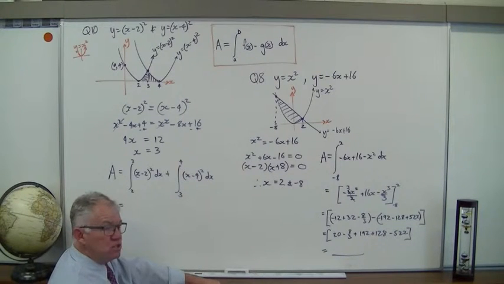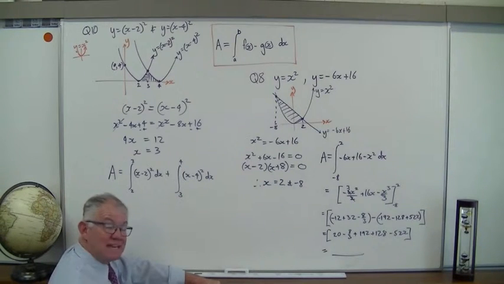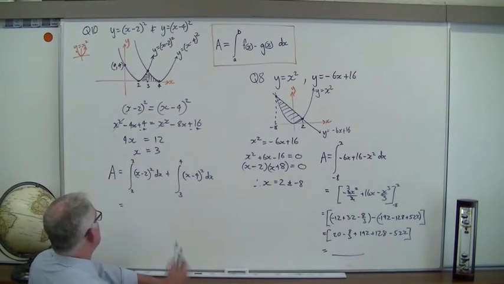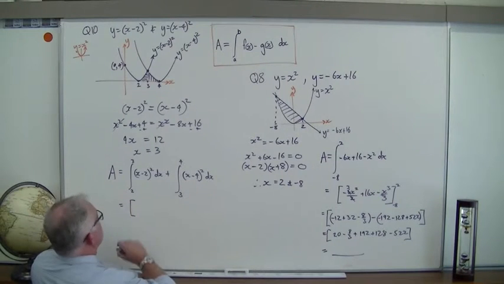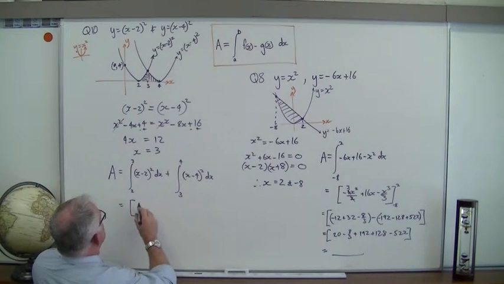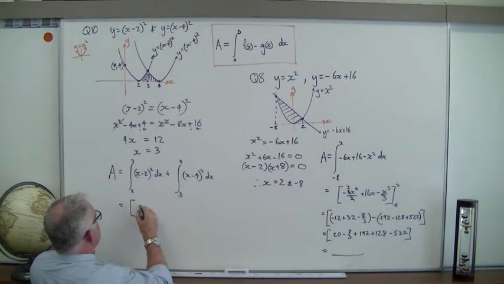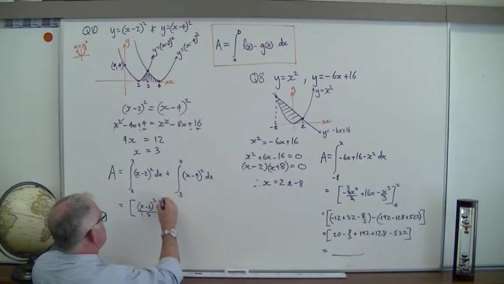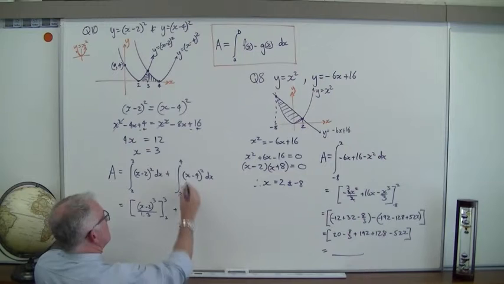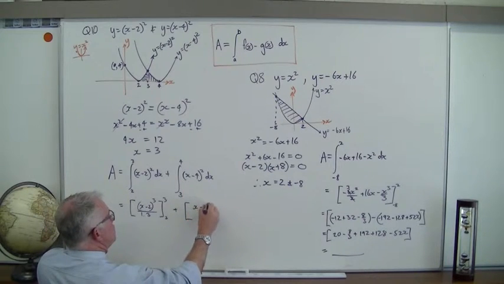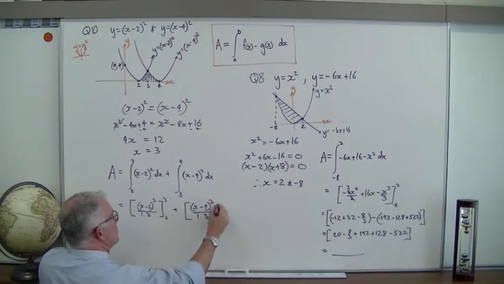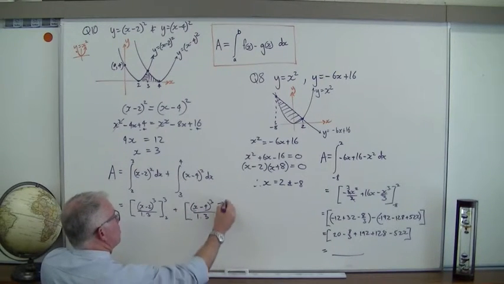So in the function of a function integrations, that would be the equivalent of saying that a is equal to 1. Alright, so for this one, we'll have (x minus 2) cubed all over 1 times 3, and that's from 2 to 3, plus the integral of this will be (x minus 4) cubed over 1 times 3, and that's from 3 to 4.